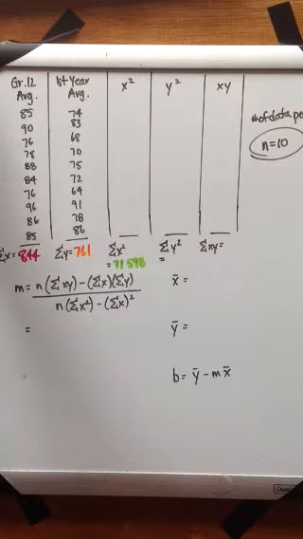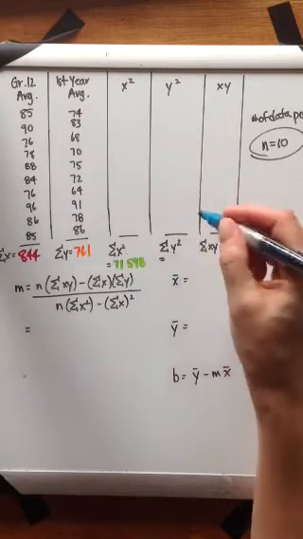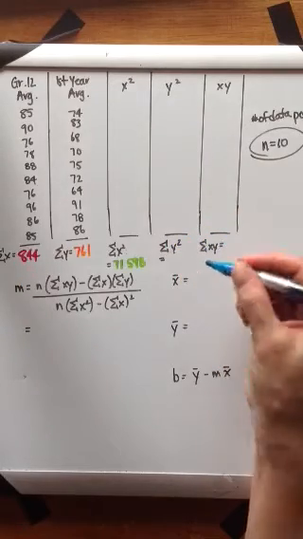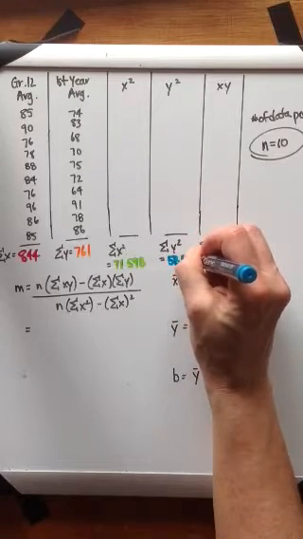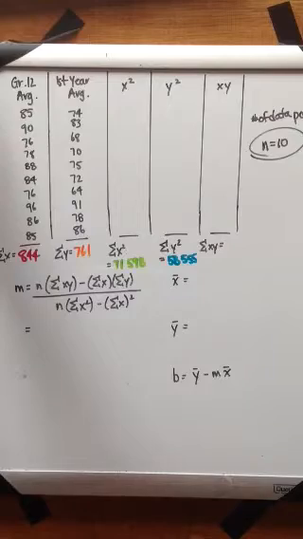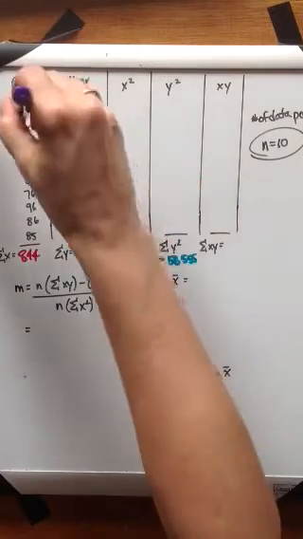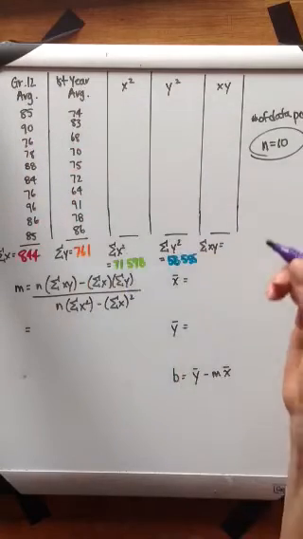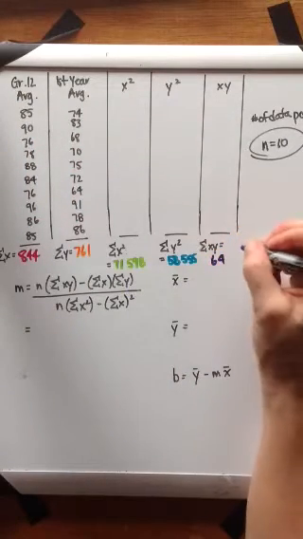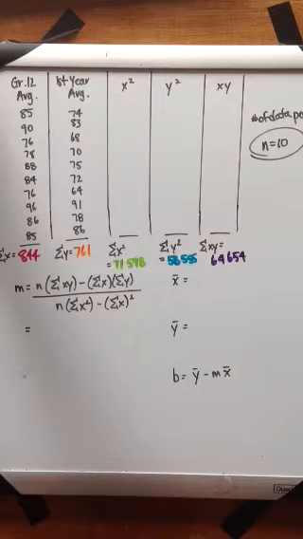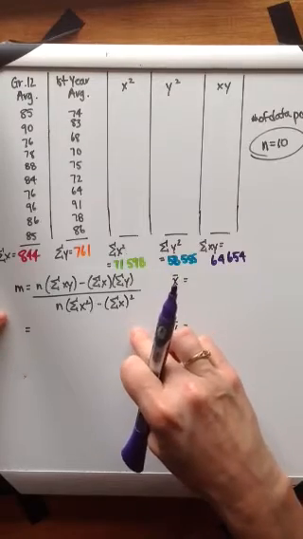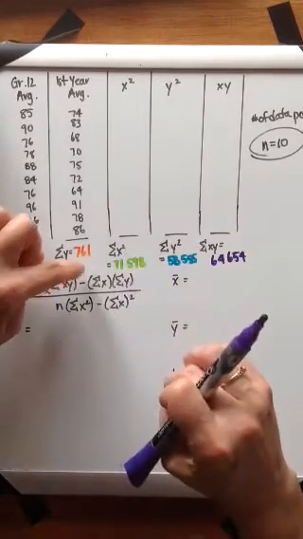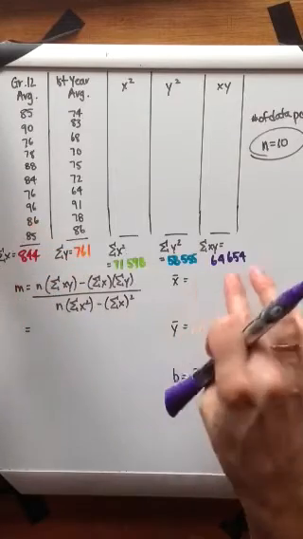Let's do the same thing for the square of the y values. The sum of the squares of the y values is equal to 58,555, according to my calculations. And the sum of the x times y values for each of these points comes out to 64,654. So now it's time to plug these in where we can in this equation. The only one you'll notice that's missing in here is the sum of the y's, but we'll come back to that one in just a moment.